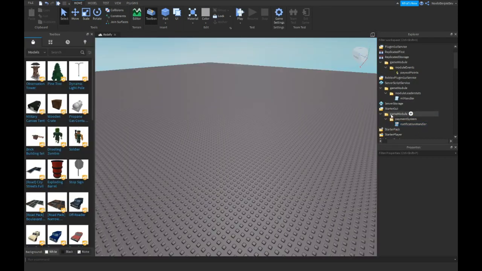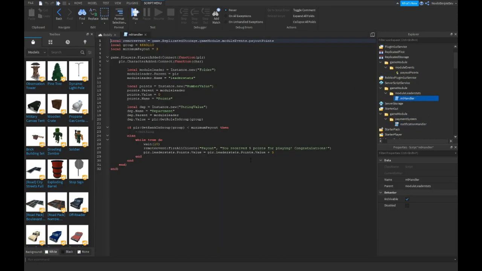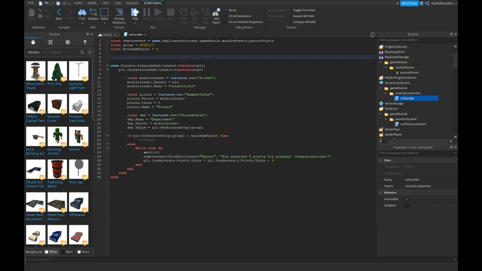So if you want to modify this, for example, let's type local amount is equal to, and then put an amount like 100, or I'm just gonna stick with 5, and then replace this 5 with amount. You can change this, and you can change the minimum payout. Make sure that 255 is the owner, and 1 and 0 is a guest. So 0 means everybody can get points, which is not really good for a cafe, I'd say personally.